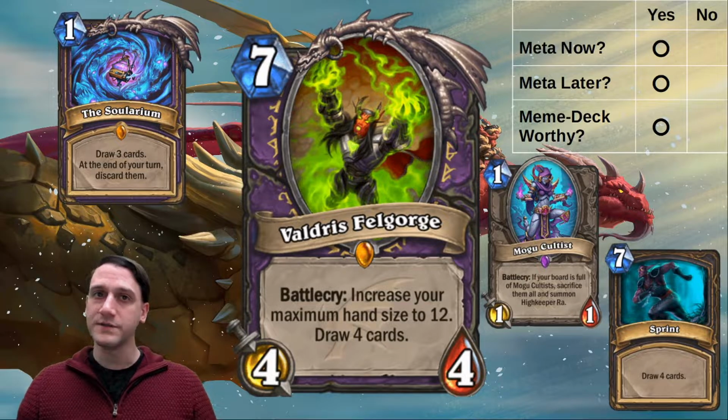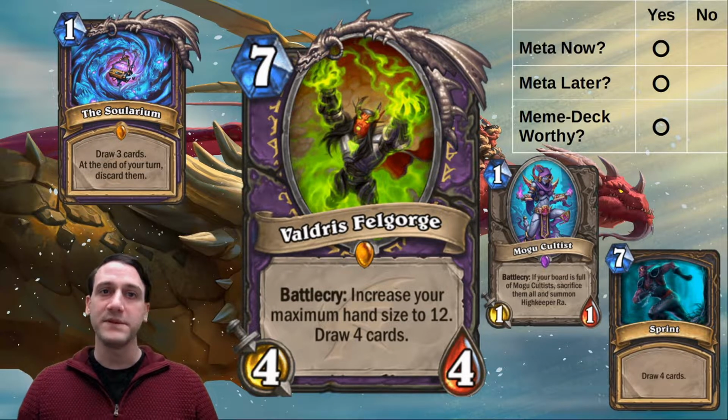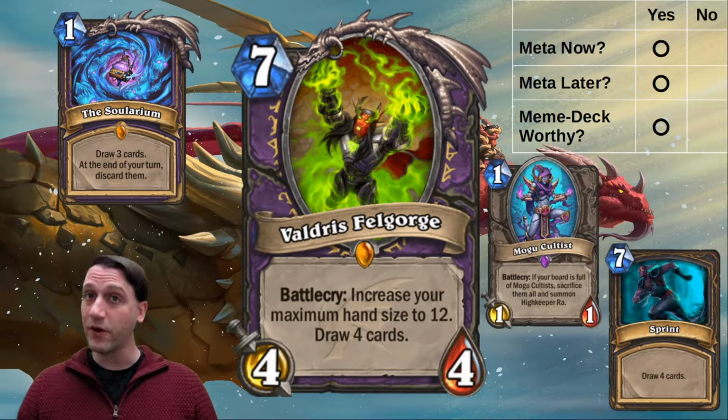Would the current Zoo decks run this? It serves a similar role to Solarium, but takes up your entire turn and doesn't discard anything. I'm tempted to say it's too slow, but there's a decent curve to current Zoo builds, so I think some would run this. Valdris could join the current meta. And with the range of uses he has as a draw, handlock, and combo collection enabler, I'm certain he'll find his way into an upcoming meta deck.